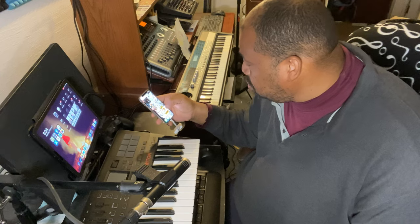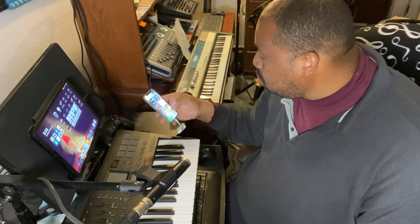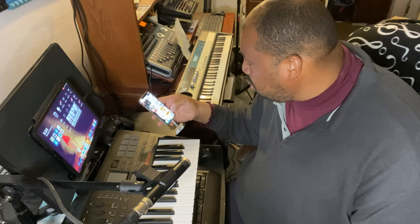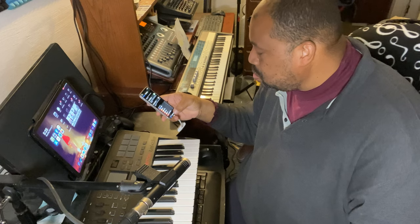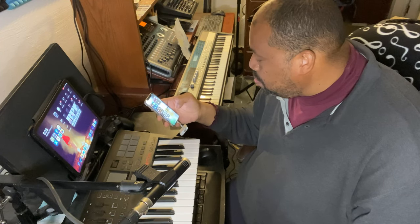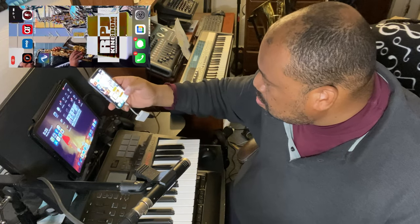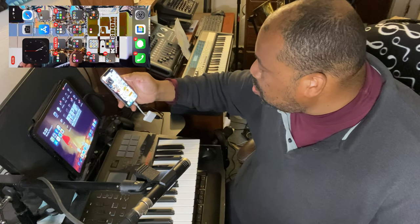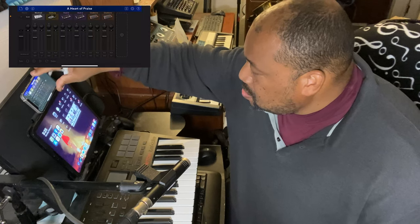Run the screen. Record the screen. Where's my screen record button? Screen record button's not on this one. Oh, I had to program this. Done. So now, bam. And going Gadget. There we go.